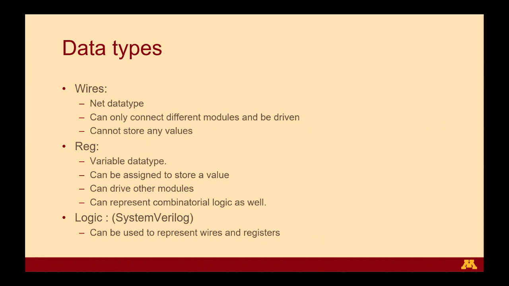The reason Verilog has these two types of data is that it's trying to mimic real life hardware. In hardware, there are two types of connections you can have. Either a wire connection, which is just a passive connection between two different circuits, or a register which can store data within your design. So by having a net data type and a variable data type, Verilog tries to incorporate this sort of mechanics within your coding, so that the designer can code as much as possible what they intend the design to be.